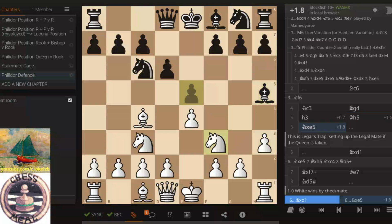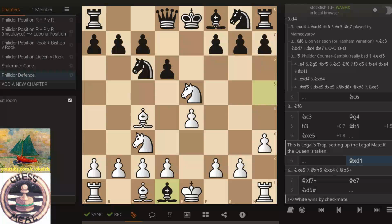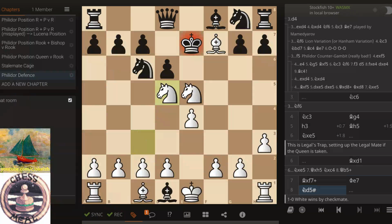And if black is greedy and takes your queen, then this is actually Legal's mate. You take the pawn, and you see this a lot in Bughouse as well, in Crazyhouse, where you can suddenly drop pieces around the opponent king. And that's checkmate. Two knights control a lot of squares, if you actually examine. They control a line of four and then even some, and even the edges. So actually a line of six almost. A bendy line of six and a straight line of four.